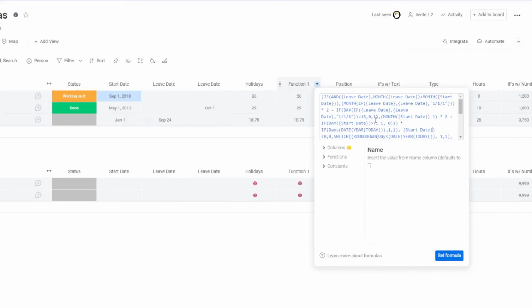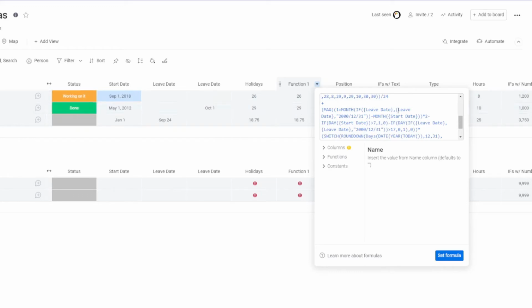I can do carriage returns as well. Now in this particular formula, I happen to know that somewhere around here, right here, is a major break in the logic of the formula. So I might do something like that just to separate those out. And then it will help me in debugging that. And I'll show you another trick later on when you have major breaks like this to help figure things out.